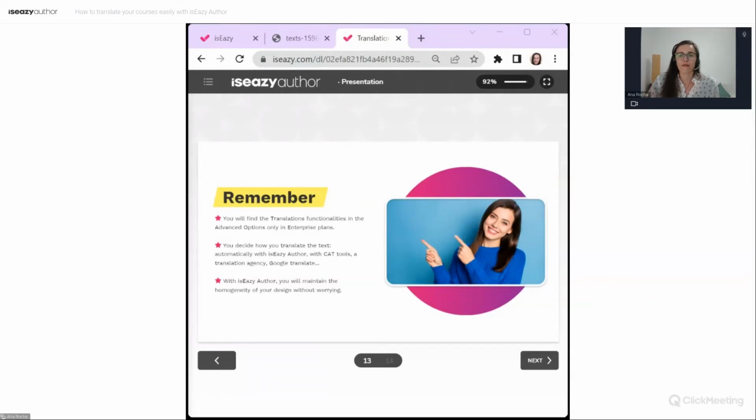Then if you chose to have an automated translation or use Google Translator, as I've just done, it's a good idea to have your translation reviewed by a professional if you believe that a cultural linguistic revision is necessary, because there might be some errors that are not really taken into account in this type of automated translations. And definitely you want to make sure that you have no differences, as I said before, regarding rules and regulations, right?